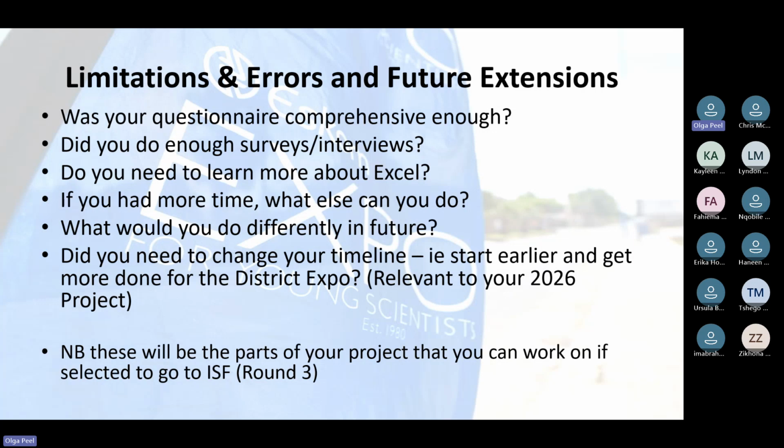Please be honest, though, in your limitations and errors and your future extensions. Please, I remember a child saying to me, there are no errors in my project. Of course, what did I do as a judge? I looked for the errors because you can't state that. We know that you had limitations. This year's school calendar, for example, was a limitation.